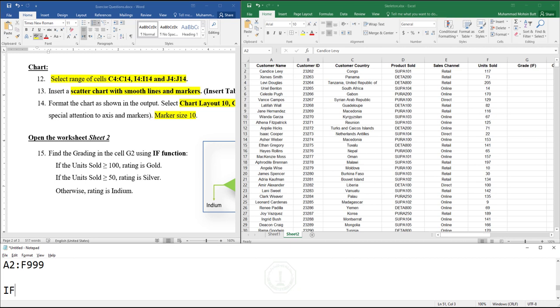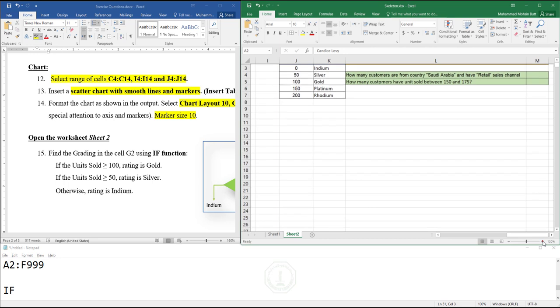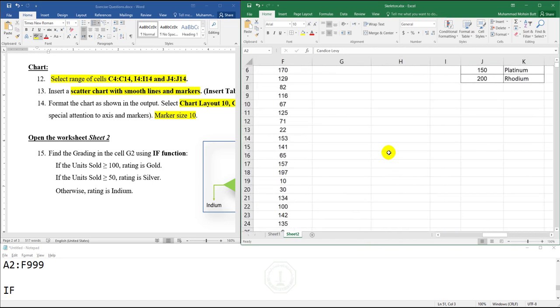So how does an if function work? If function works whenever we have choices. To give you an example, let me zoom in here. Let's say I have the marks of some students: 45, 65, 76, 34, 87, and 66. Then what I want to do is the grading of a certain student, that is, if he's either pass or fail.